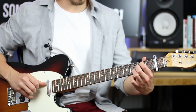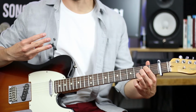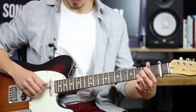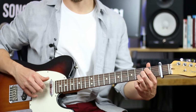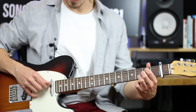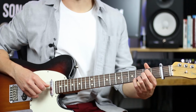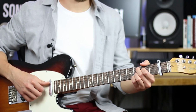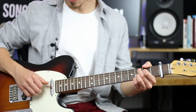So we've got A, and then these three fingers are going to stay on their same strings. So we've got A string, D string, G string, and B string, and then back down. So same pattern. Then we're going to change chords again to C add 9. So that's this one. And your fingers just stay on exactly the same strings. So we go.